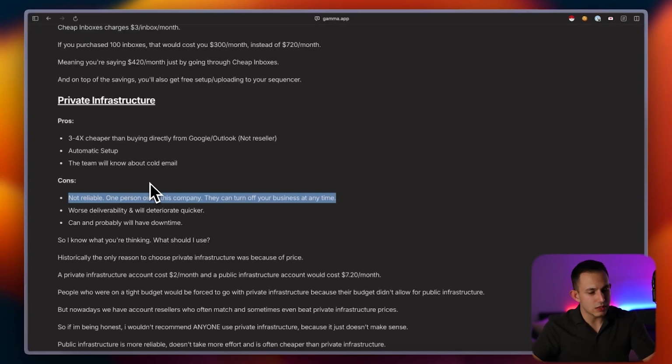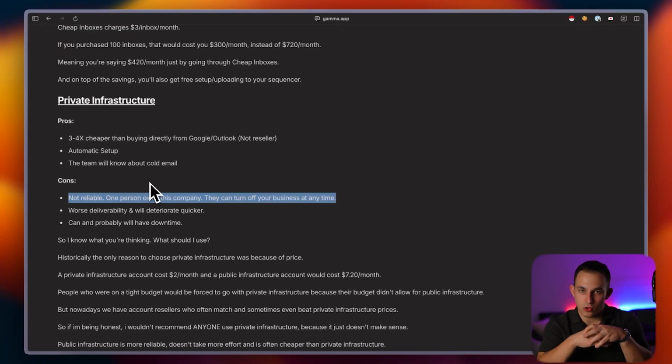Okay. Now, earlier in our agency journey, we did actually have a situation where we had the majority of our clients on one private infrastructure provider. I'm not going to mention what the private infrastructure was, just because I am still good friends with the founder of that company. But nevertheless, I had a lot of email accounts with him, and one day their server had an issue, and long story short, our infrastructure went down, and I think we weren't able to send for almost a week. I think it was like 6 or 7 days. And obviously that was very, very bad for us.